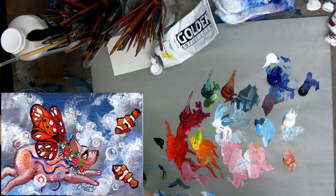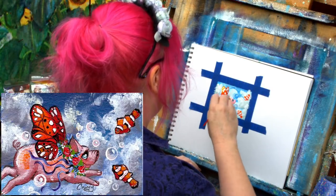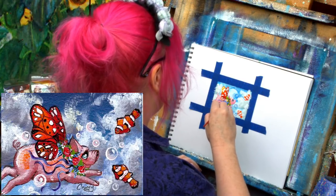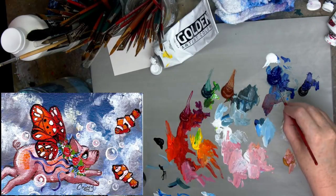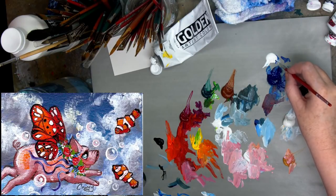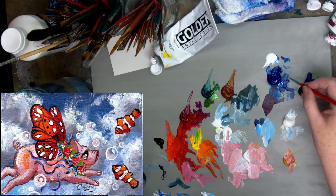So I'm going to let that dry for a minute, because what's happening is it's getting away from me and stuff is happening I'm not into. So I'm going to have to fix it in a minute. And the only way I'm going to be able to fix it is if I let it dry. So while I'm doing that, I'm going to just enjoy myself by getting some blue and a little fluid white onto my brush, loosely mixed.